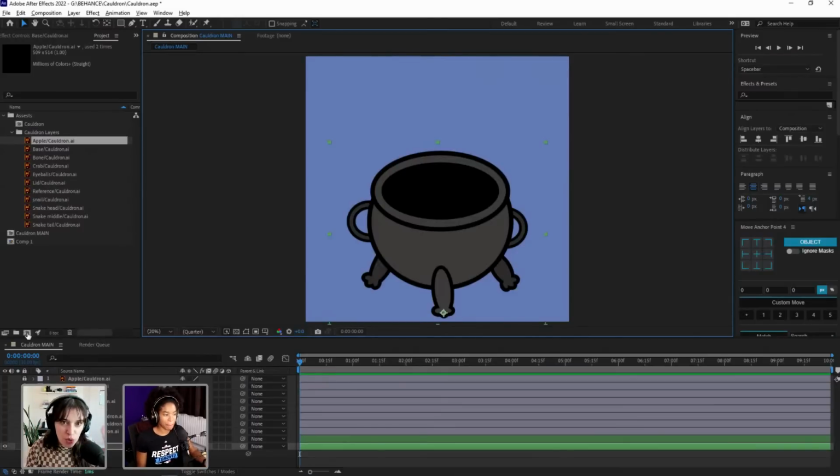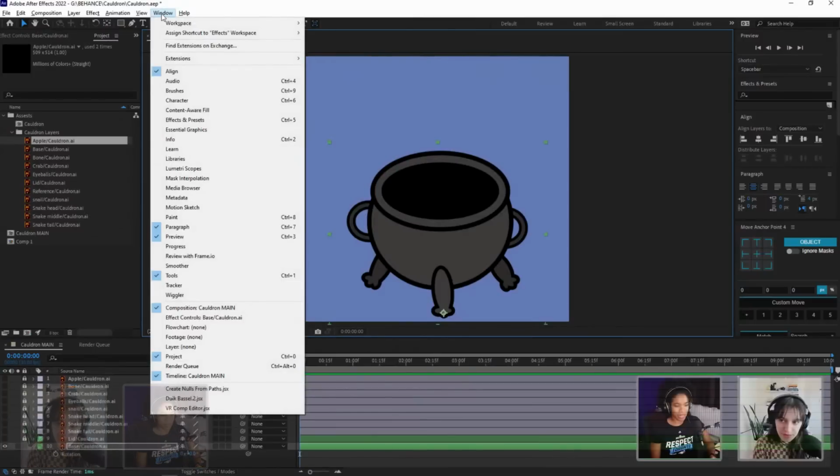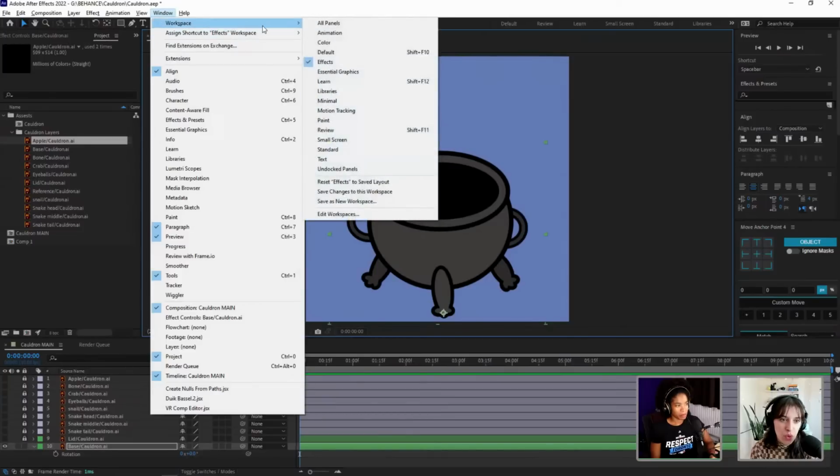Because I see you have a lot of cool windows up, and I'm like, if I open After Effects, is it going to look just like this? Yeah, so I have one plugin that you won't have natively, but the rest of it is all default. Default windows, but you can change the workspace, which I do from time to time. Mine is set up in the effects workspace.